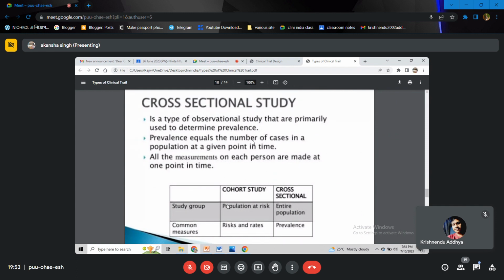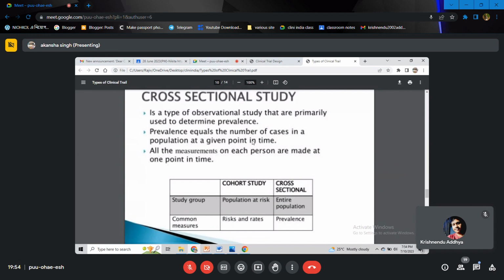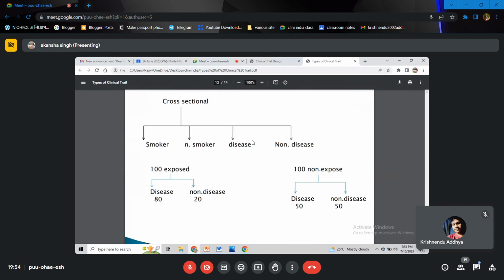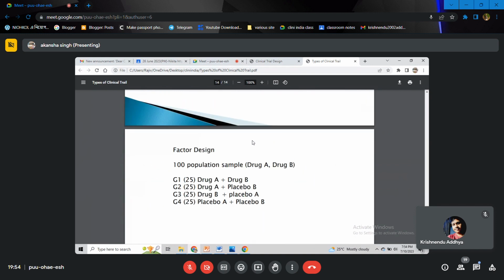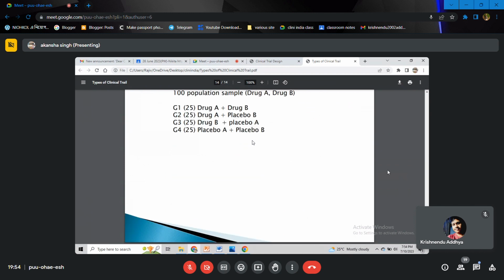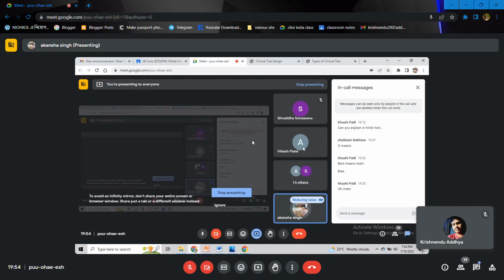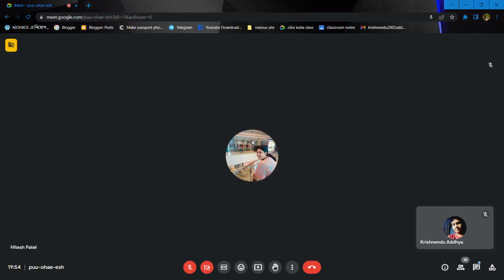So here we have completed the observational studies and the intervention studies. So just go back and revise everything. Any doubt we will be discussing in the next class. I will give you the presentation. Just study this because you have to understand it, not from the exam point of view, but whenever you work, certain things will be there in your mind. So shall we wind up for today?